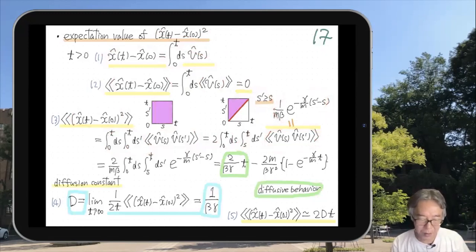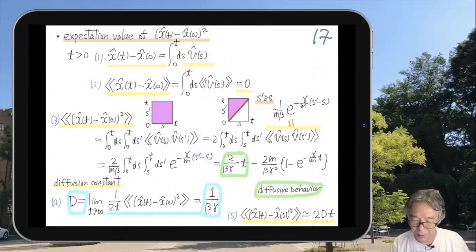Okay. Now the hard part is over, and we only need to perform this integral. It's always not easy, well, this is easy, but you have to be careful. After a careful calculation, I hope this is okay, you get this. First of all, you observe that there is a term which is proportional to t, and this is an innocent part. This quickly goes to 0. You see that now this displacement squared average is basically proportional to t. It means that it shows the diffusive behavior that I discussed in the beginning of this part 5.